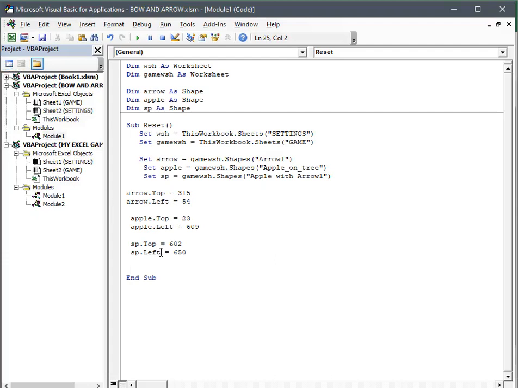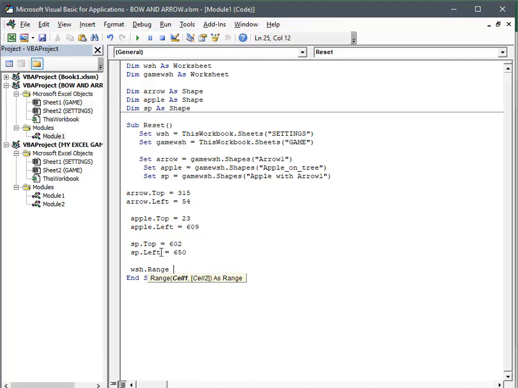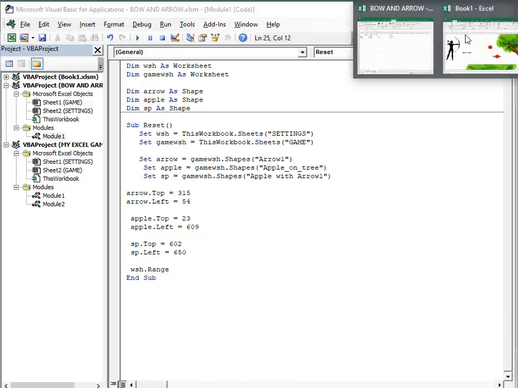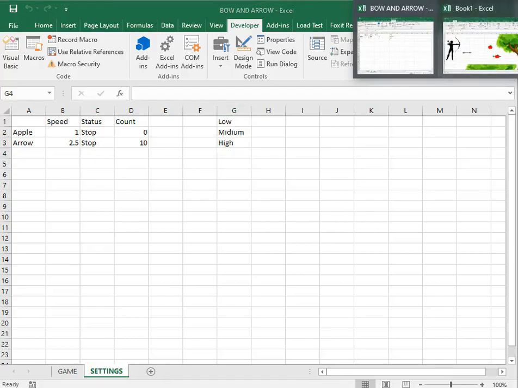So we're going to enter this line of code, WSH.Range, the range that we want to use. So which range are we going to use? Let's check the range and see the cell. Okay, so the first one is C. We are dealing with the status, so C2 and C3, that's what we are dealing with. So let's go back to our code.